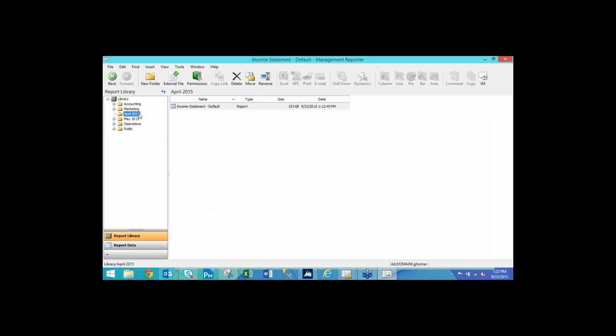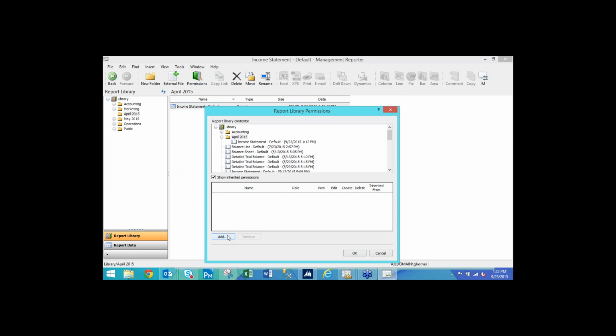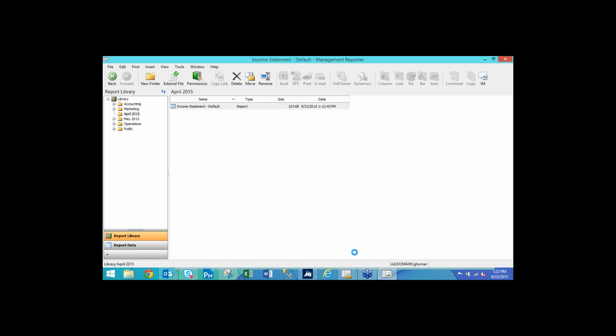So to see the permissions for the folder, I'm going to click on that folder and select the permissions button up here. Now I can click on add, and I can select everyone to see that report. Now you're saying, well, why are you giving everyone access to that report? Well, remember, I'm letting the security within that tree decide who can see what part of that report. I can have everyone have access to that folder as long as the reports in that folder have security within them. So that's how I'm painting this particular environment.